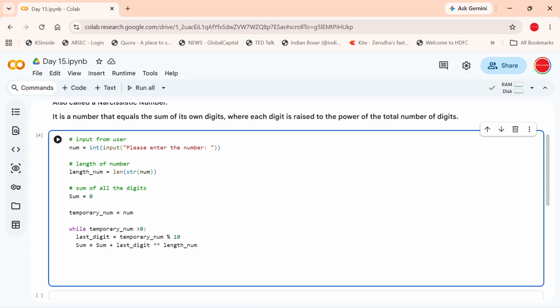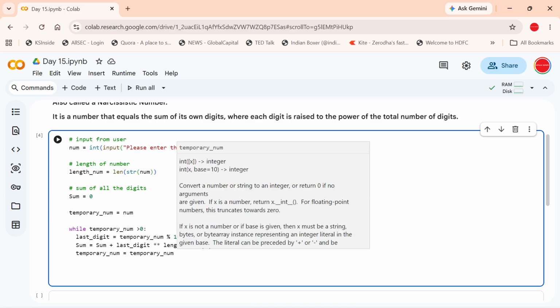The third thing is, we want to make sure that my new number, as of now, is whatever number we have over here, 153, I think we took the example. But I don't want 153 now, because I have already taken the last digit. Now I just want 15, the preceding numbers. So now my temporary number will be modified, like this.